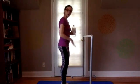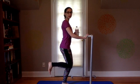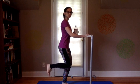All right, so our feet are gonna be parallel. Shoulders over top of those hips. I don't want anything sticking forward. The buns are going to be engaged. You're going to lift your bottom leg and bend it. And what we're going to do here is I like to have your bottom leg bent. And you're going to lift that heel up and down towards the ceiling. Again, just as much as you can without arching your back.